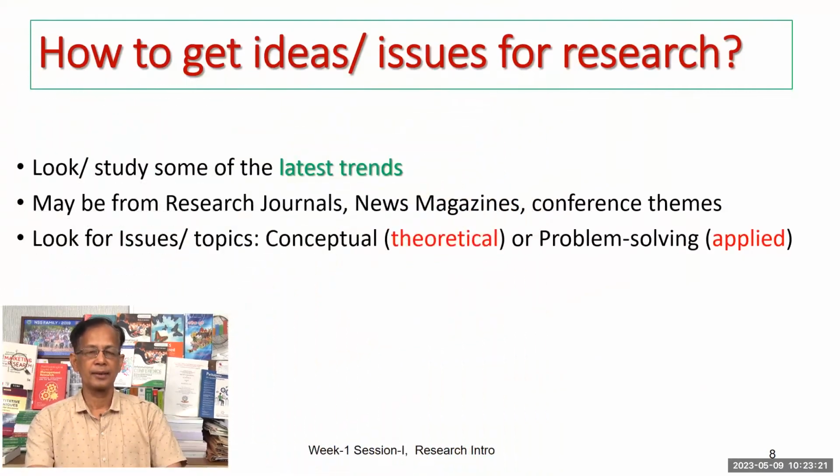How to get ideas? As we were discussing, maybe we have to be updated with the latest trends, we have to refer to the research journals, we have to refer to the news magazines. We could look for theoretical topics, for theoretical research and for applied research. Let us take some of the examples.